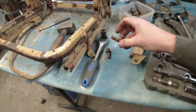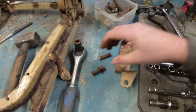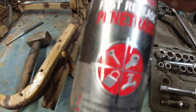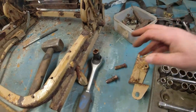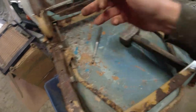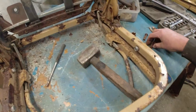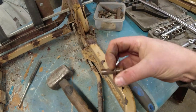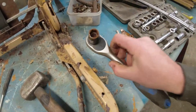Ta-da! They came out. They were properly seized in though. So a load of release penetrant, not the fast release penetrant, and I managed to get the bolts out with a drift far enough that I could get these off intact, and then just percuss them out. As you can see, even the screws came out in good order. Lots of rust though.